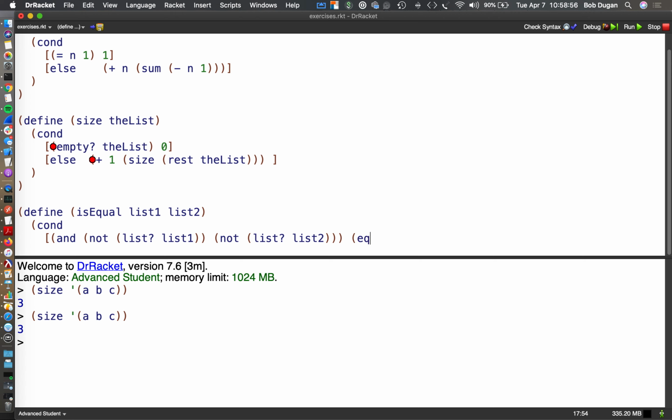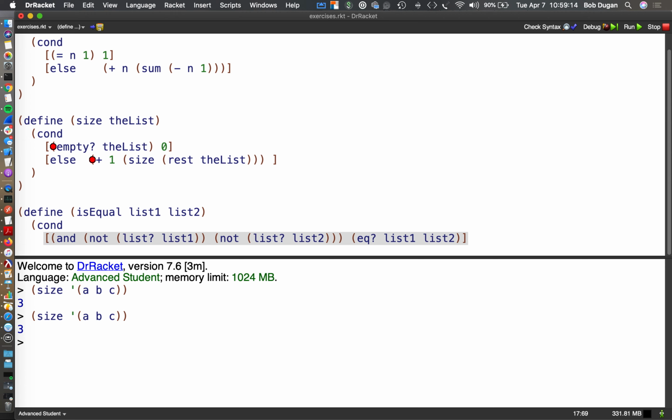So EQ, not equals, because remember, we're using is equal to replace equal. So EQ, list 1, list 2. Okay.